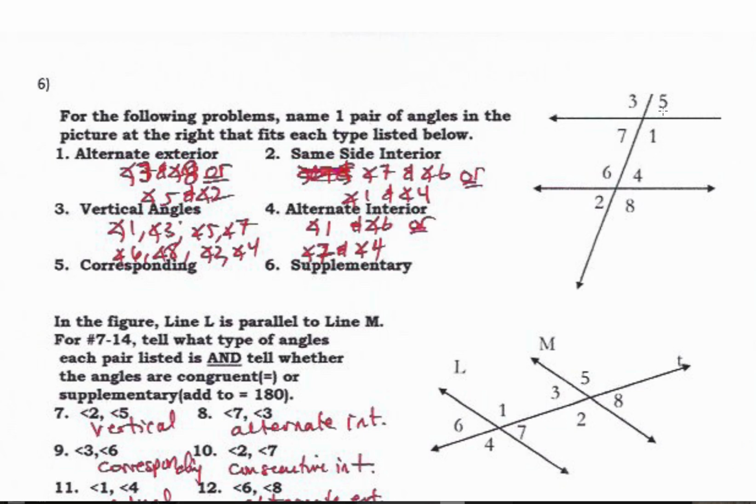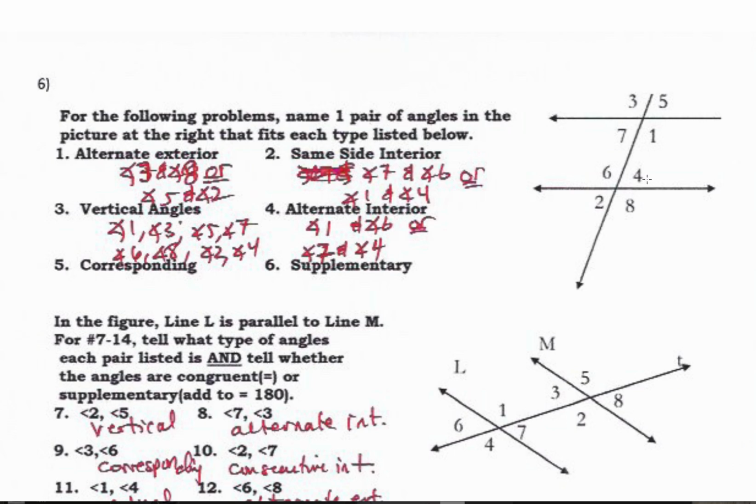Vertical angles are any pair of angles that are across from each other. There's 4 different pairs. 5 and 7, 1 and 3, 4 and 2, 6 and 8. Alternate interior, that means in between the two lines, switching sides of this transversal. 1 and 6 could be the alternate interior, or 4 and 7. I forgot to answer corresponding and supplementary, so let me do it now. Corresponding is when you do drag and drop and they land on top. So 3 would land on top of 6, 7 on 2, 5 on 4, 1 on 8. So those are all corresponding pairs.